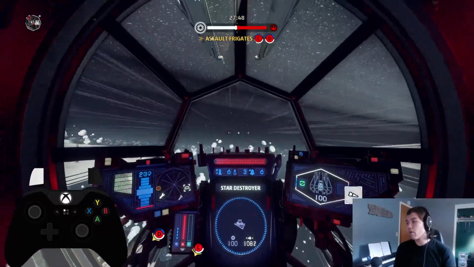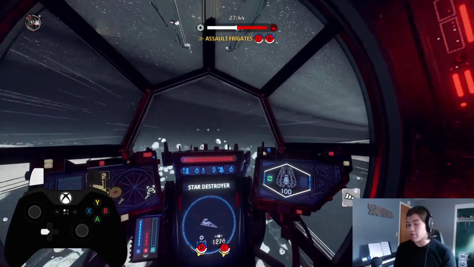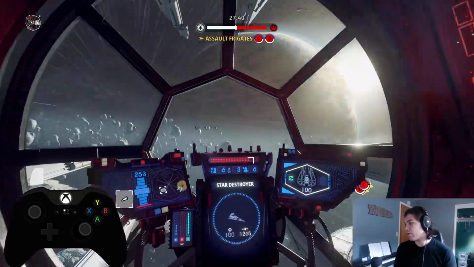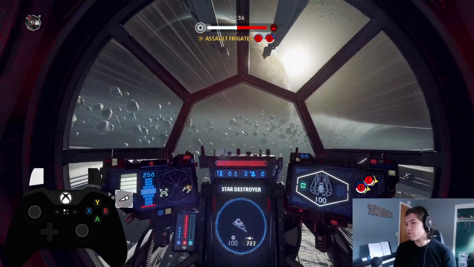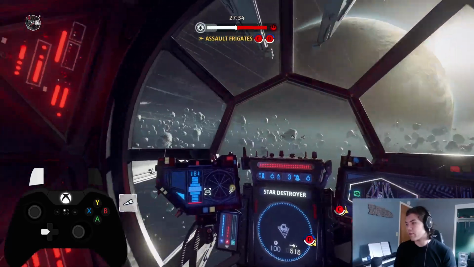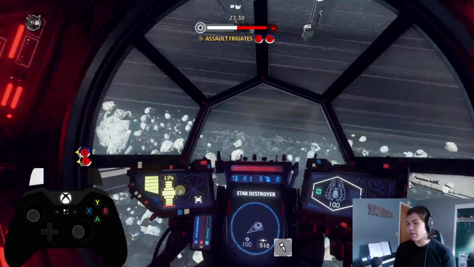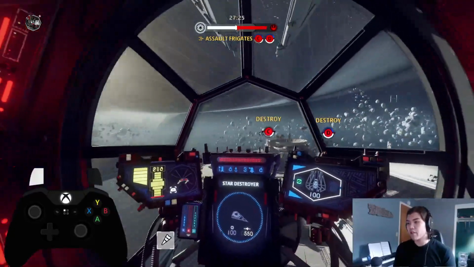Boost drift, weapons, power back into engines. Boost drift, weapons, power back into engines. I'm holding the key down on the controller so you guys can see it. Boost drift, power into weapons, power back into engines. Boost drift, power in shields, power in engines. And with this loop, you can stay at maximum energy all the time.